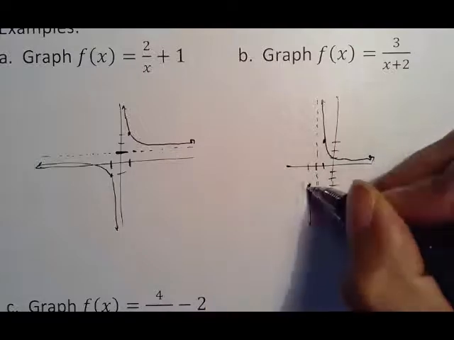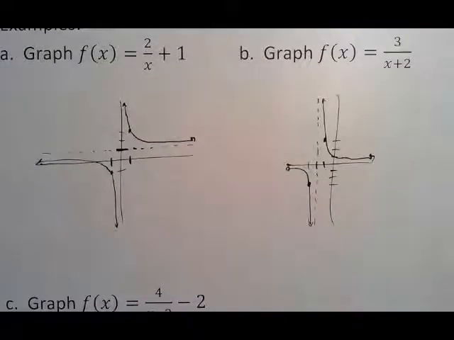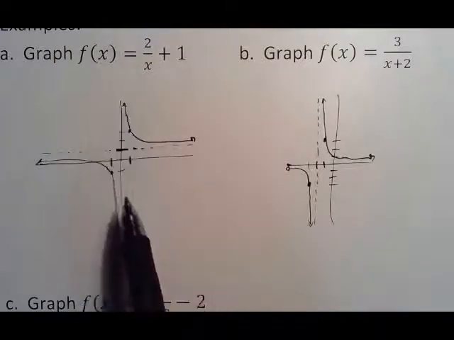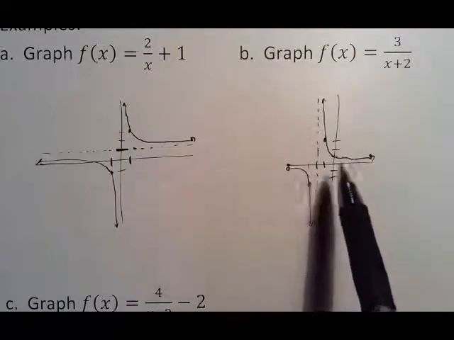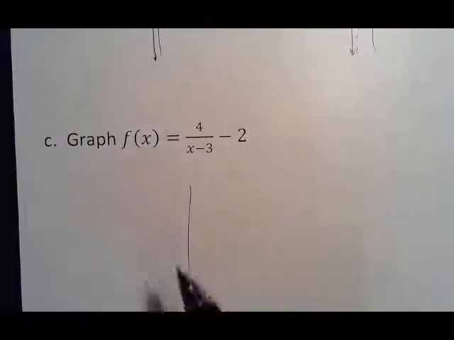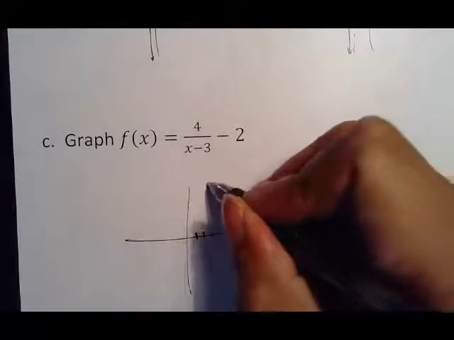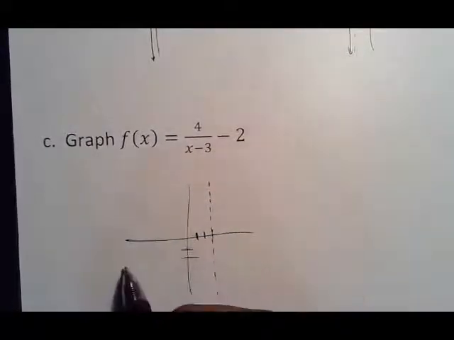I'm not going to grade you for the beauty of the graph, but just make sure that your curves are in the proper section of the graph, which is really all that matters. In the first one, there was no shift left or right, which is why I did not need to draw a vertical asymptote. In the second one, there was no horizontal shift, which is why I did not need to draw a horizontal asymptote. But on the third one, I should go over 3 and put my asymptote there at 3. This means my floor moves down 2.